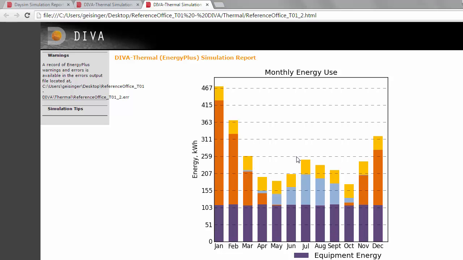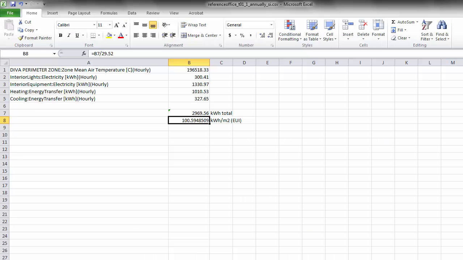And now to just get a sense of what the bottom line is, if I go back to my CSV file that I had manipulated for the first iteration, I basically just created a total number for that initial iteration for the annual sum of lighting, equipment, energy, and cooling. And I gave it a normalized value. I calculated a normalized value for the energy use intensity.